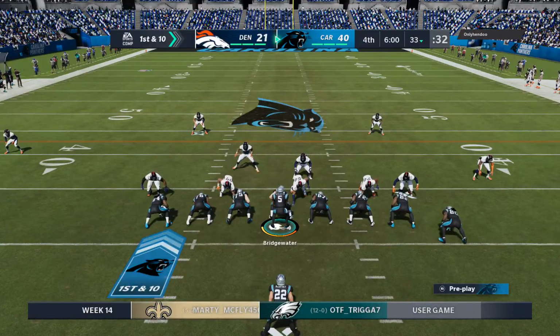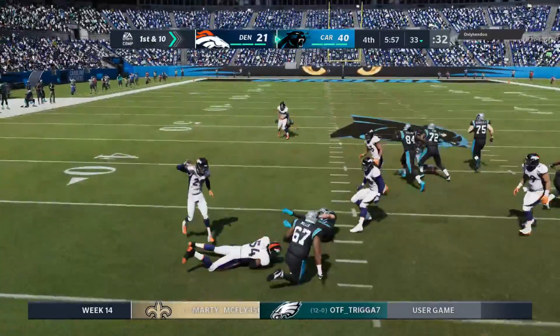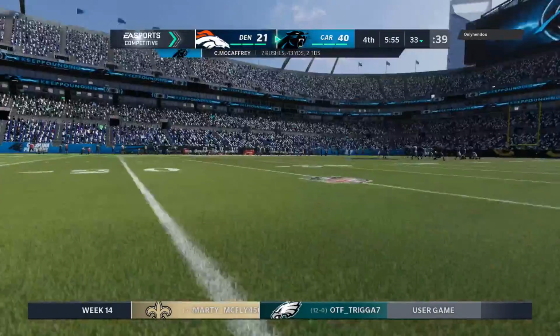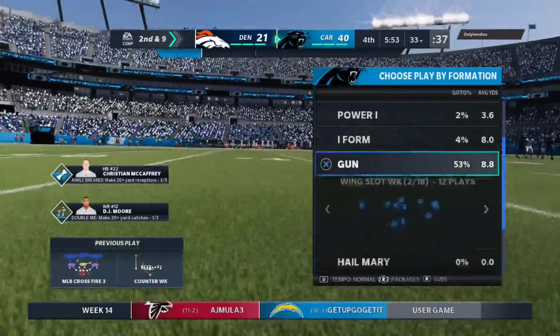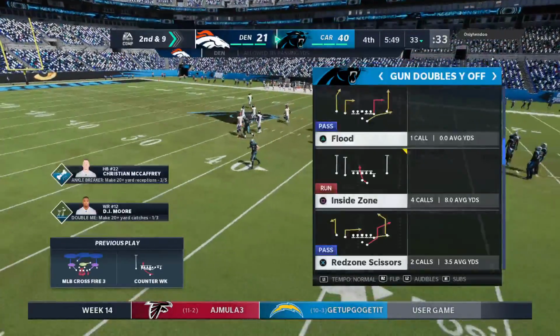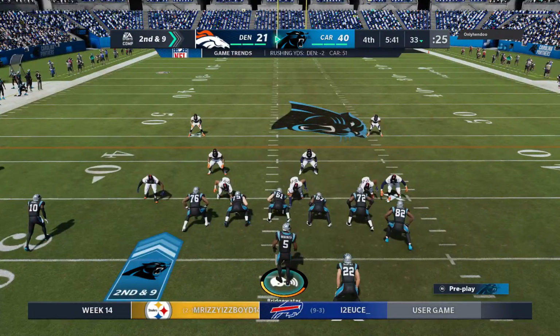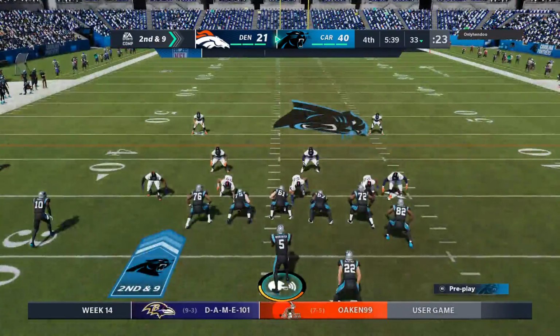1st and 10, and kind of tipping their hand at running the ball. 3 tight ends are out there. And he'll get this up only to about the 33. Just a yard on the first down carry, so it's 2nd and 9. Well, Brandon, pace comes into play now because they've got the advantage. They've got the football, but they've got to be very careful about what speed they're going to play.